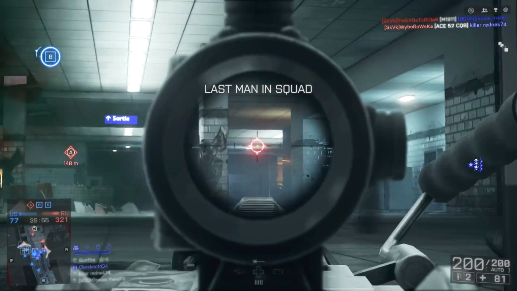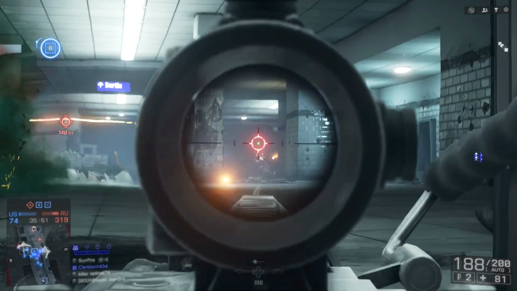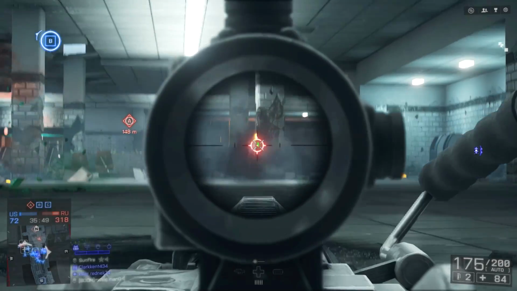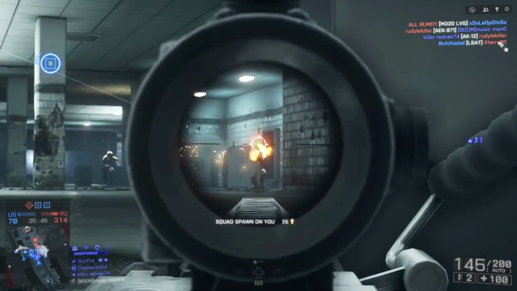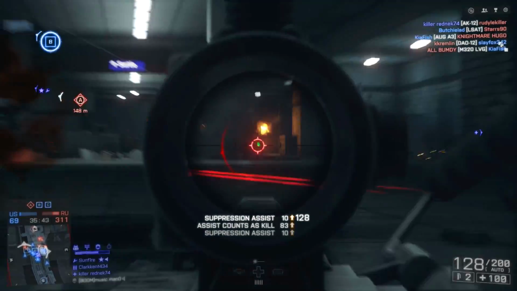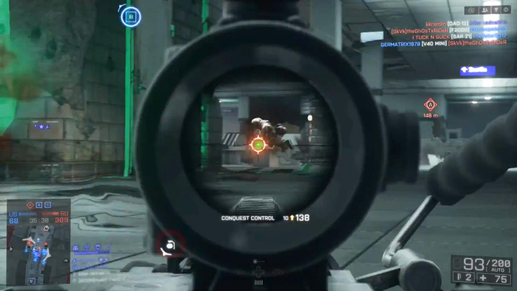Rate of fire is 150. It's probably one of the slowest. Has a very small magazine, around 10. Other than that, what I was told, the hip fire and the ADS spreads seem to be a little bit buggy. It's kind of weird.